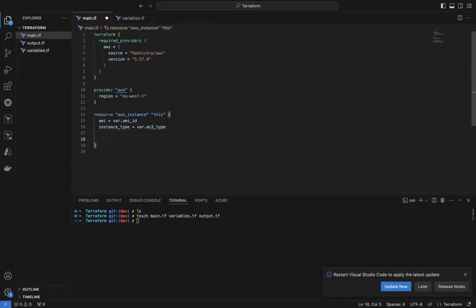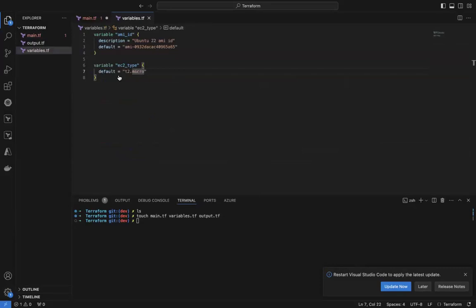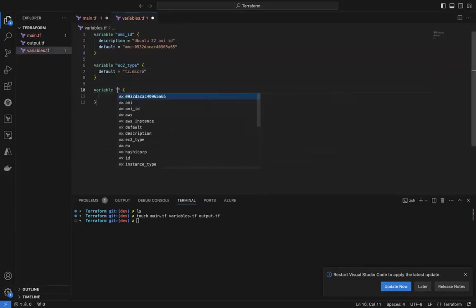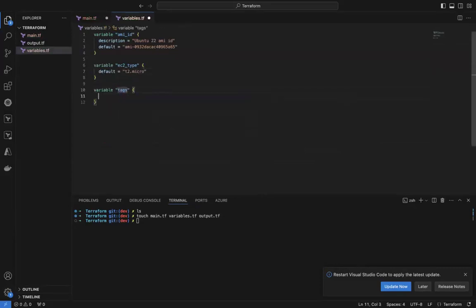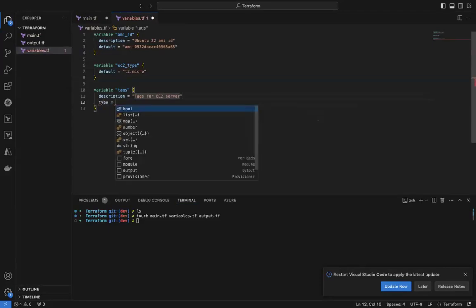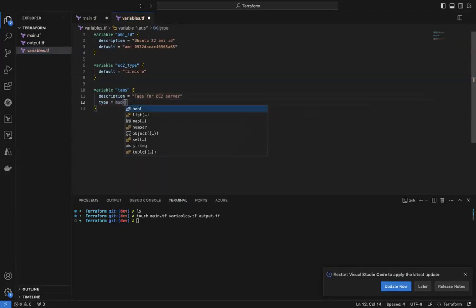Let me do some tagging. When I come to tags here, description, into tags, so right, and then I'm going to set the type here to map, a map of strings.